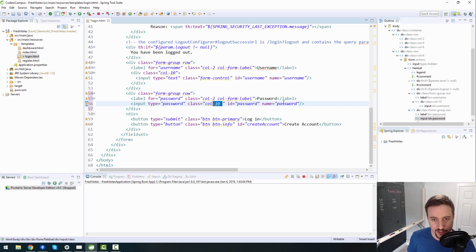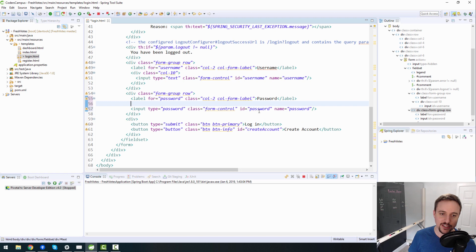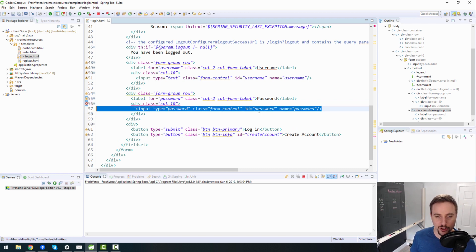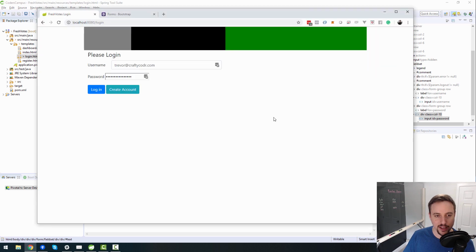Oh, by the way, this is not how you do it. See what I was about to do? I was going to say form control and then call it completed. But no, this is that silly thing that I always forget. The column definition for the inputs need to be specified on their own div. Okay, super annoying, but that's just the way life is sometimes. So now the username and the password behave as we expect them to.